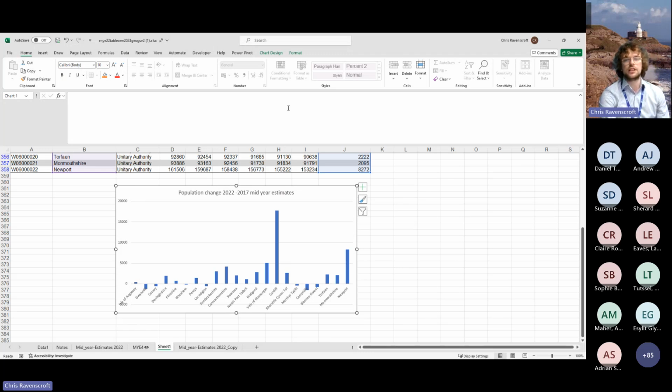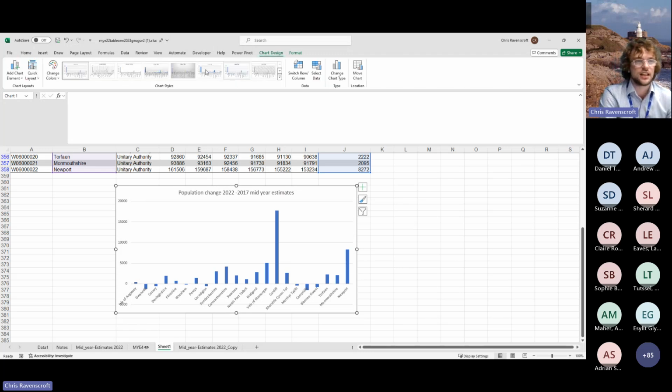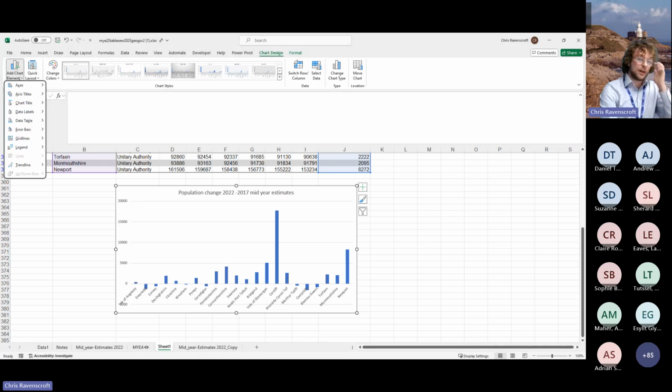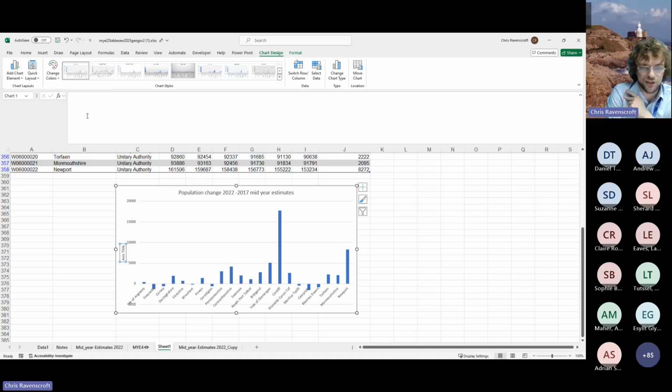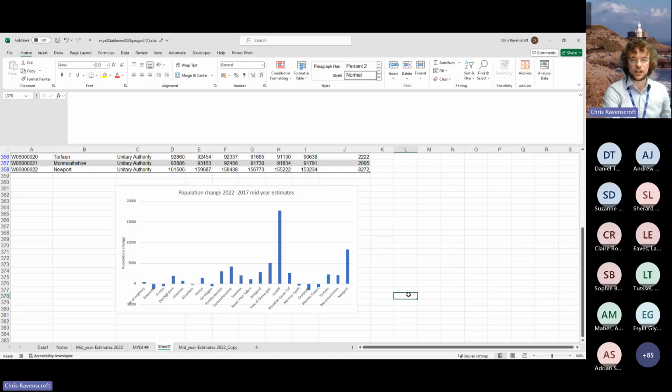We are going to go into chart design and add chart elements, go to axis titles, and we can add a vertical axis title. So here we can add population change, just so it's clear exactly what we are talking about.